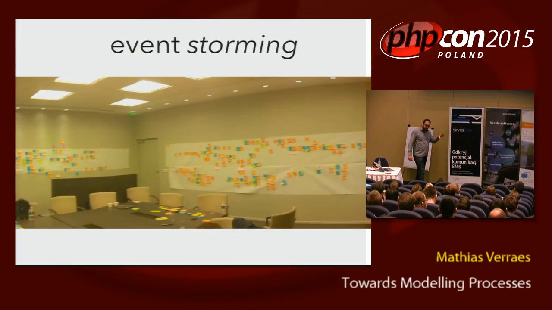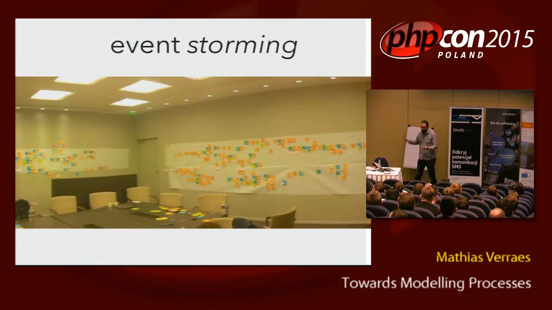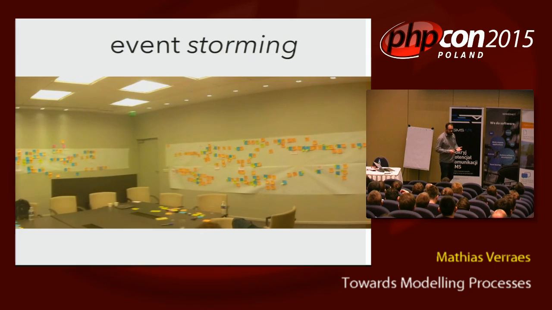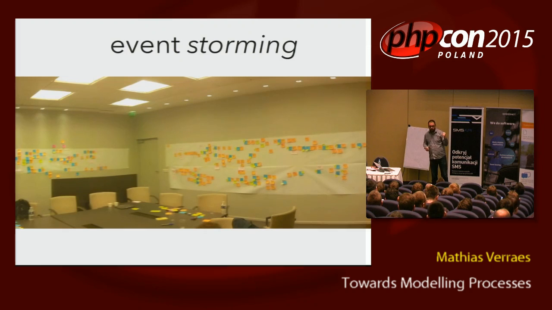We need better visualizations and better ways of collaborating between domain experts and developers. This is a technique called event storming, invented by a friend of mine. What happens is you get in a room with domain experts, make sure you have big walls and big sheets of paper, and visualize what happens in the domain by writing down events on post-its. It could be as simple as "invoice was paid" or "account was credited." My events start as post-its on a wall — events over time — and end up as events in my system that I use to build up my entire model.